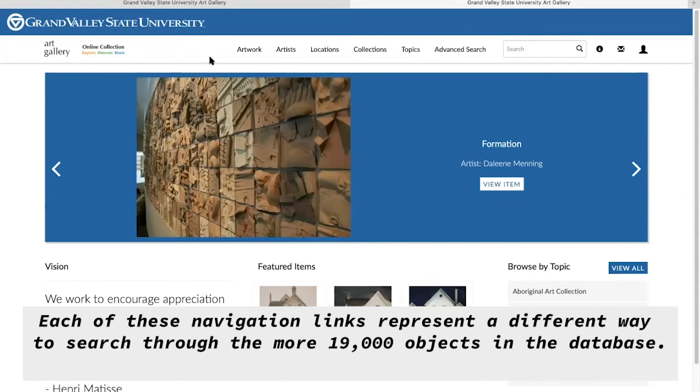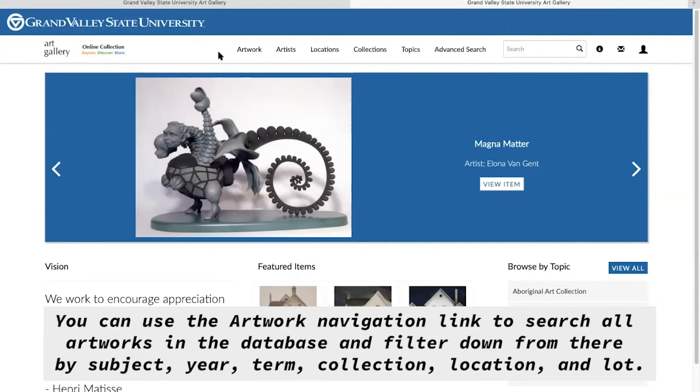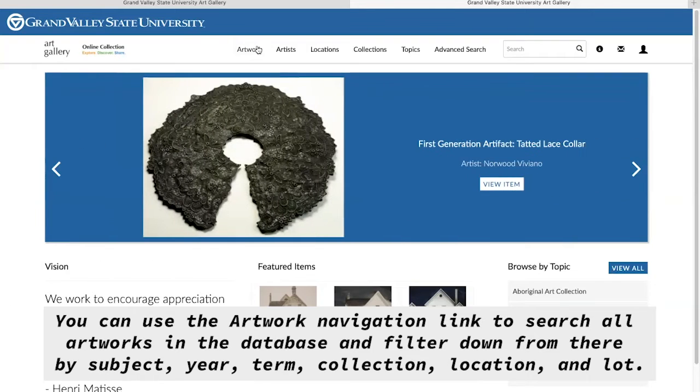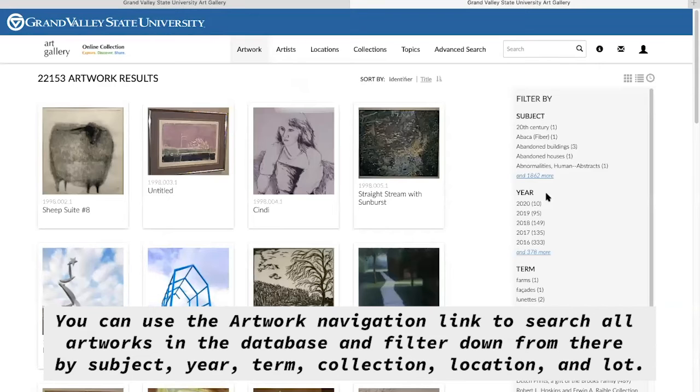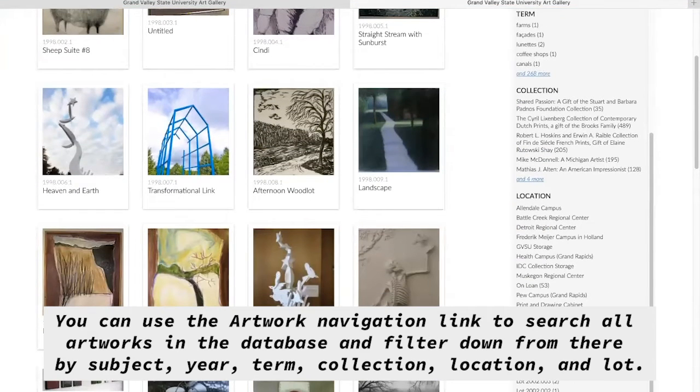Each of these navigation links represent a different way to search through the more than 19,000 objects in the database. You can use the artwork navigation link to search all artworks in the database and filter down from there by subject, year, term, collection, location, and lot.